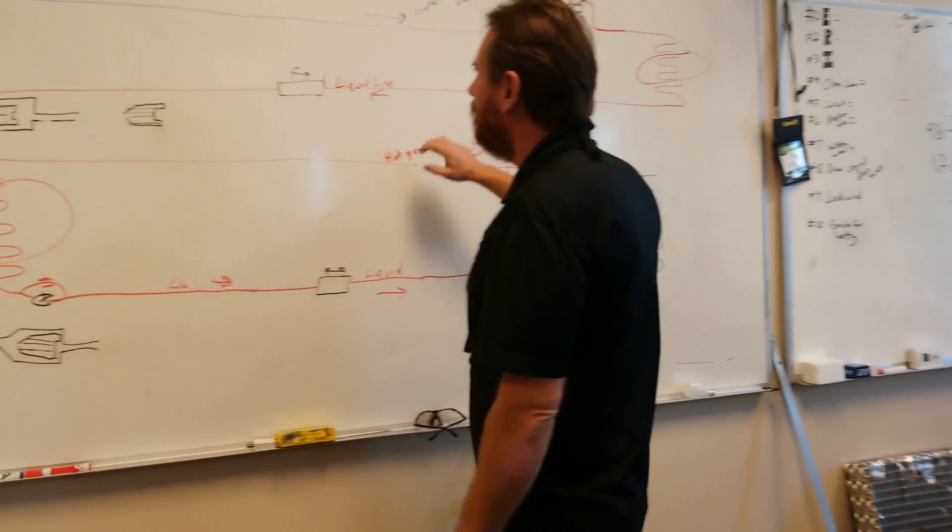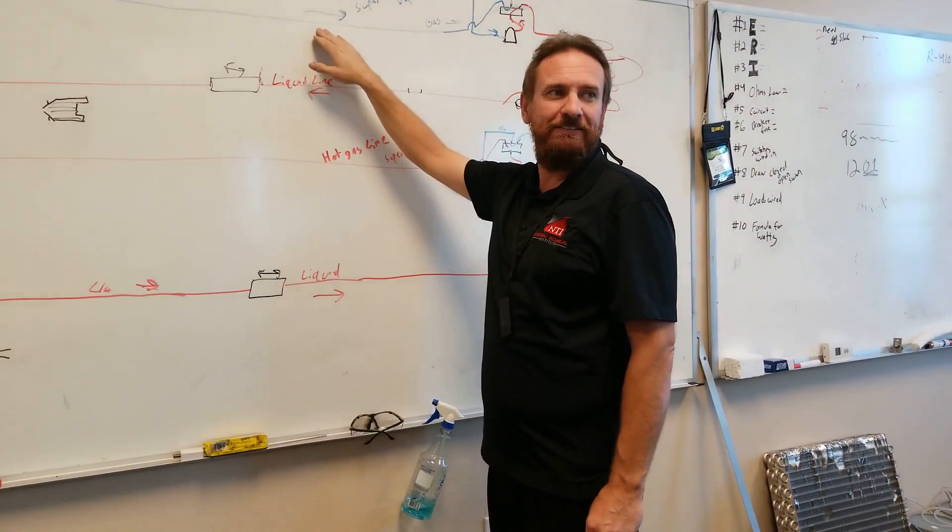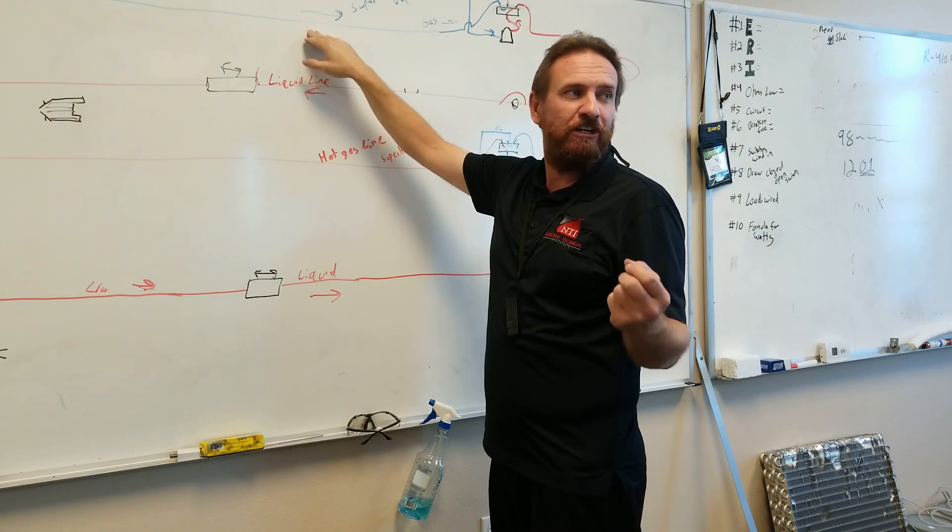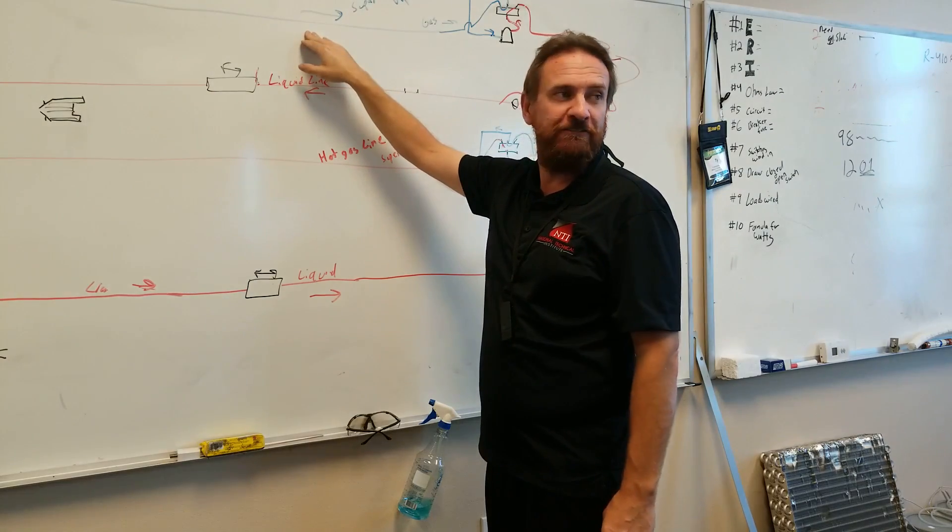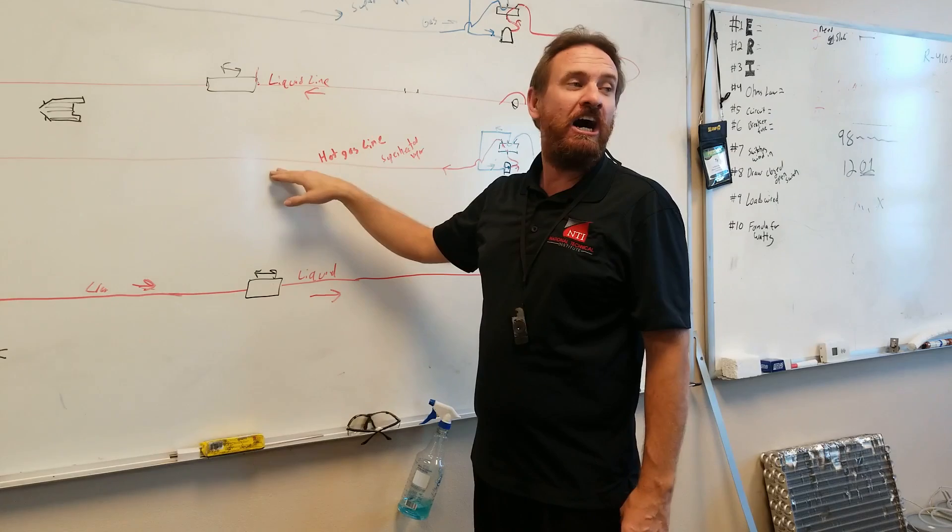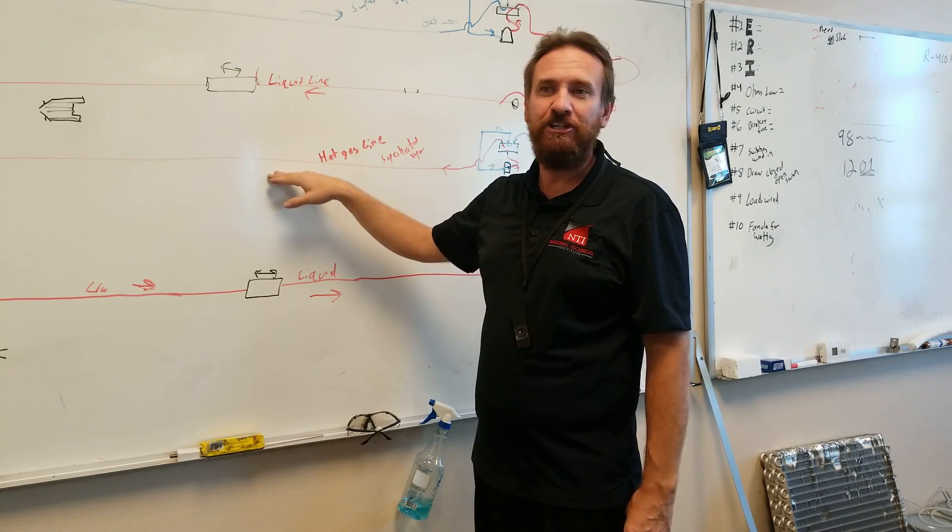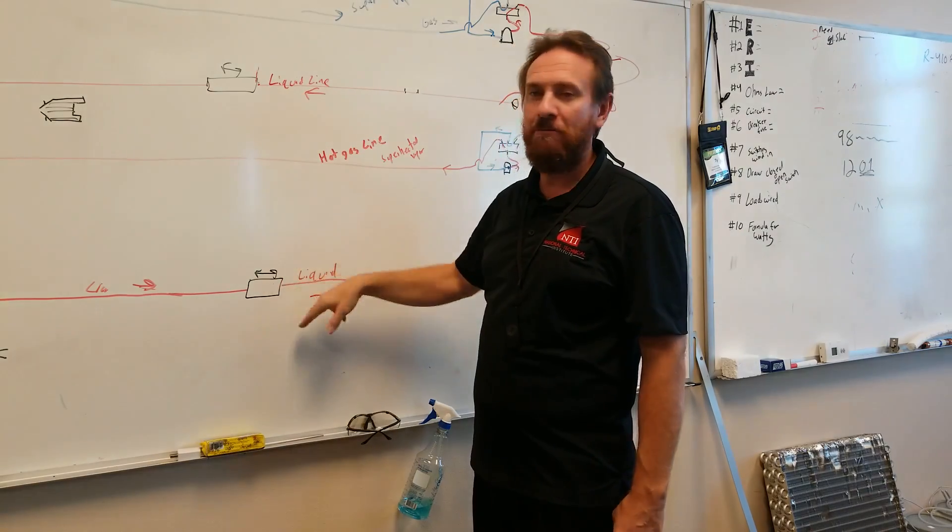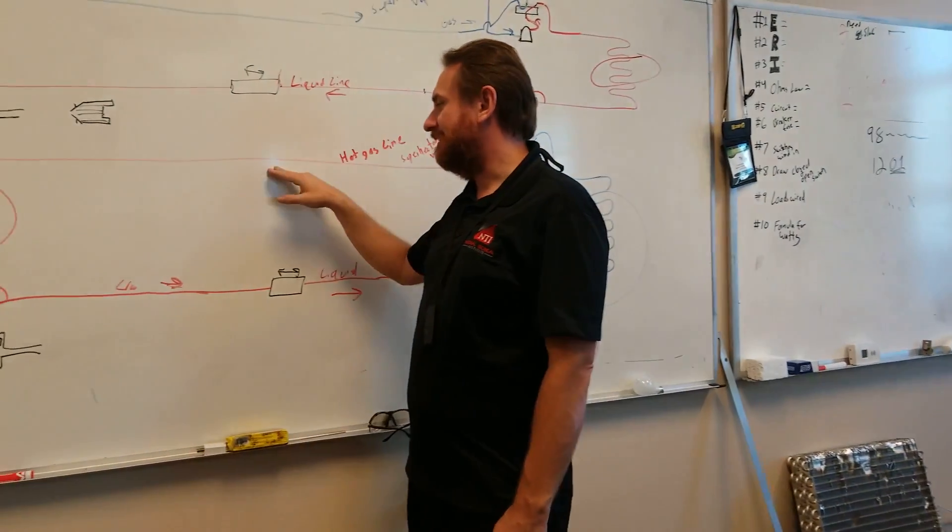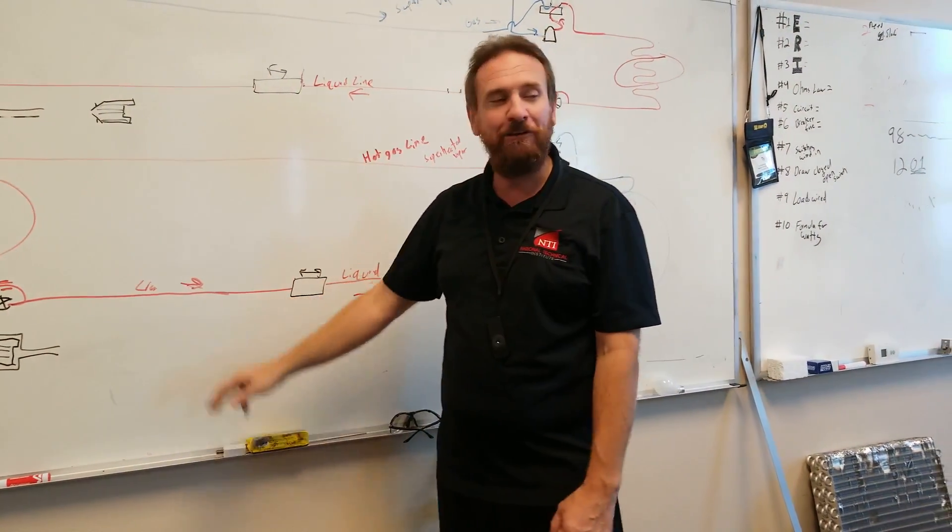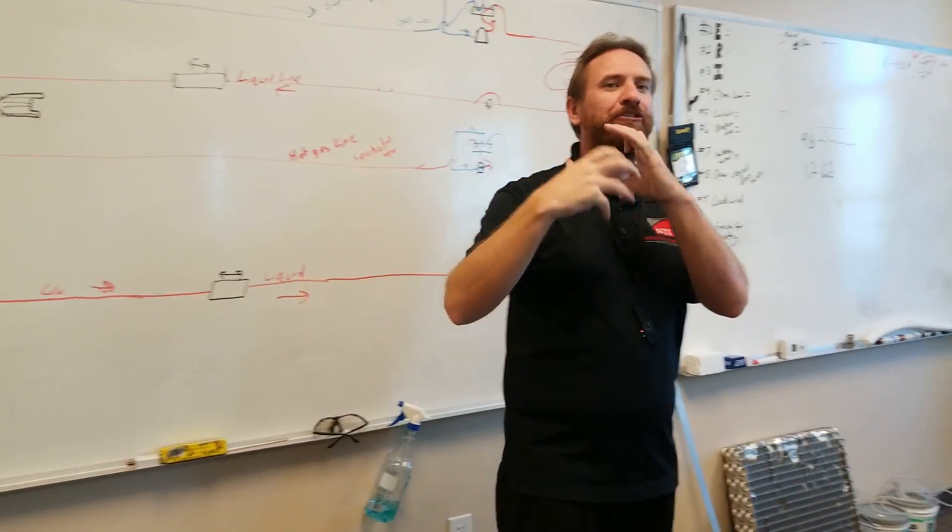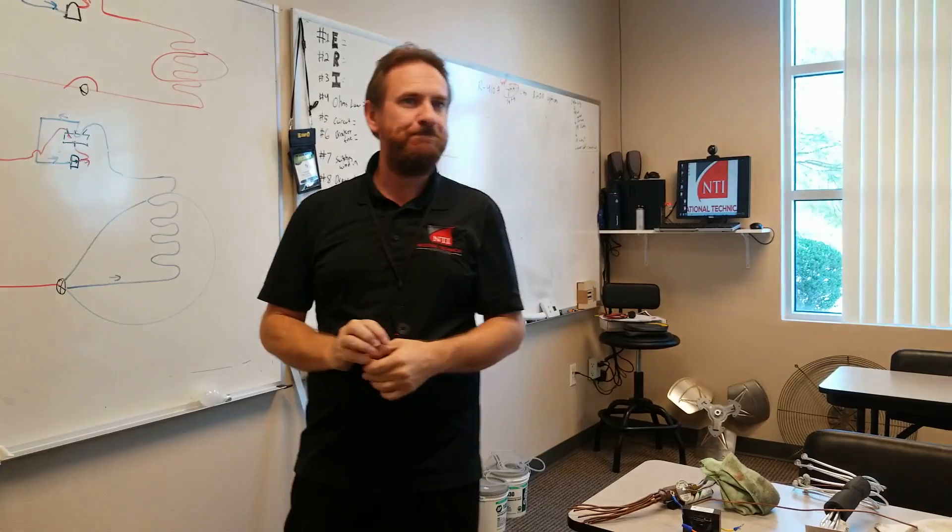So this line in the summertime is going to be what? It should be what? Cool. Cool. Low temperature. Low pressure, superheated vapor. When you touch, it's going to feel cool. When I touch this line in the summer, in the wintertime, what's it going to feel like? Hot. It's going to be a high-temperature, high-pressure, superheated vapor. Now, this line is going to be liquid either way, so it won't matter. But this line will be the line that determines what it is. This is the line that connects the inside and the outside. This is the line that connects the inside and the outside, except the liquid line is going to be smaller. All the molecules are very close together in a liquid. This one's going to be a larger pipe because the molecules are in vapor. They need more space. All right? So far, so good.